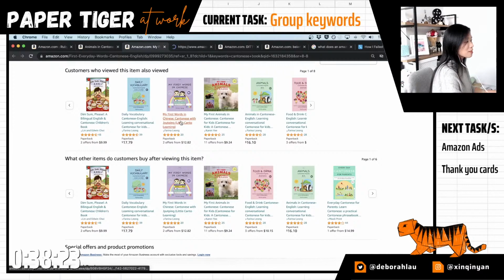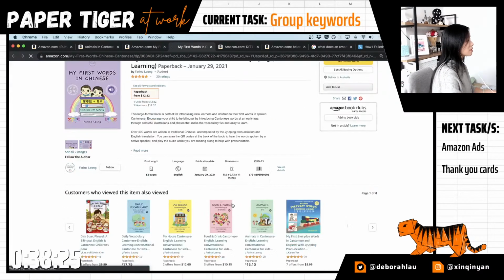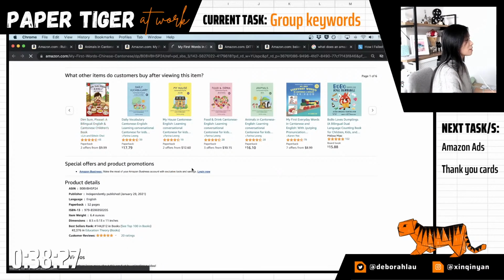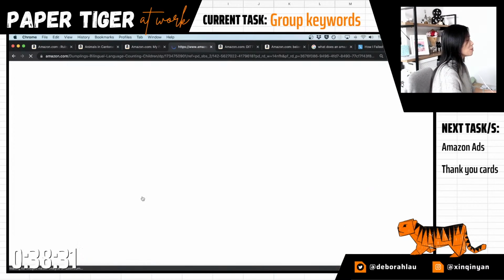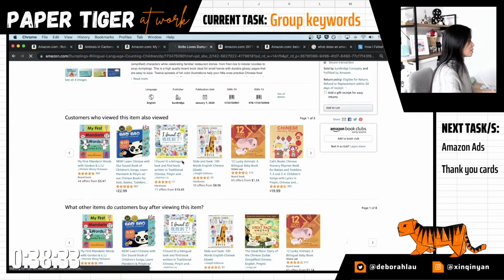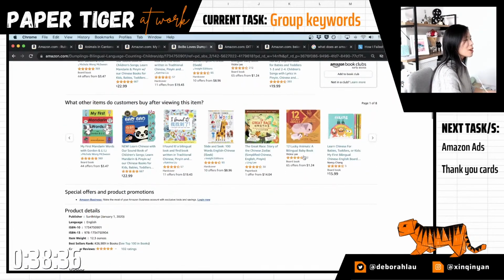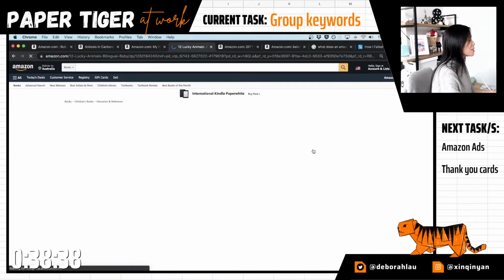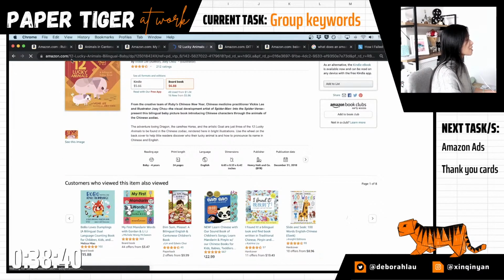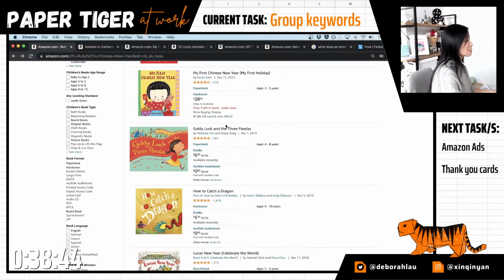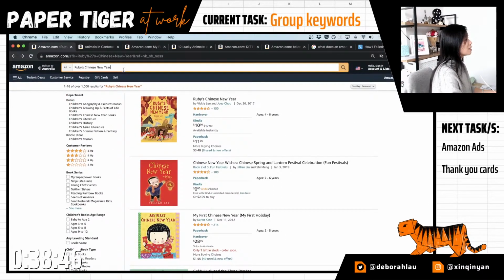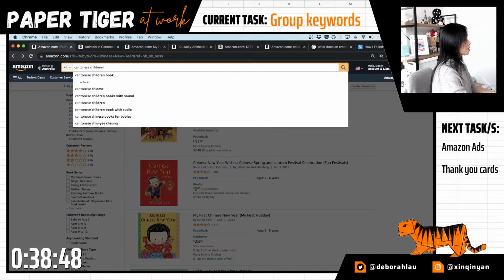Maybe it's this, or this one. No. Oh, it might have been Bobo Loves Dumpling. No. Right, nobody's using it. Who did I see that was using it? Somebody I saw last time was using it. Let's see. Cantonese children's book.